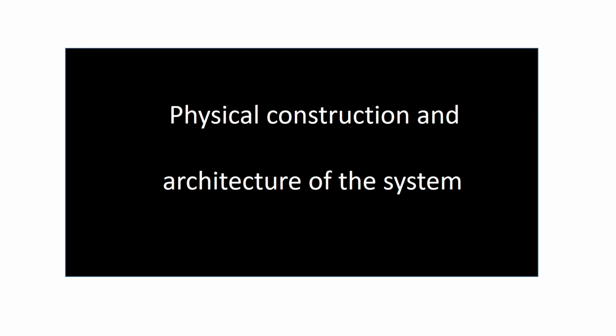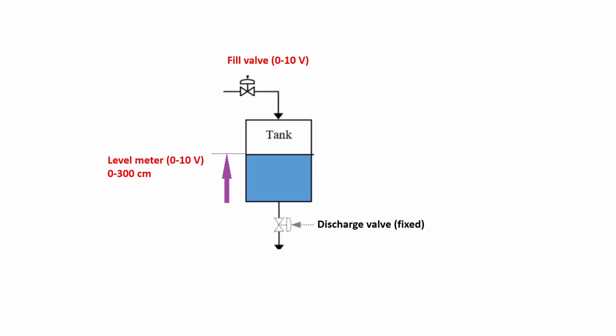For the physical construction and architecture of the system, the system will work as shown in this drawing. We will have a tank. The outlet of the tank will be a valve with a certain opening that will never be touched again, meaning it will just be set in a certain position and we will forget it. We just must know that at the bottom of the tank there is an exit for water.